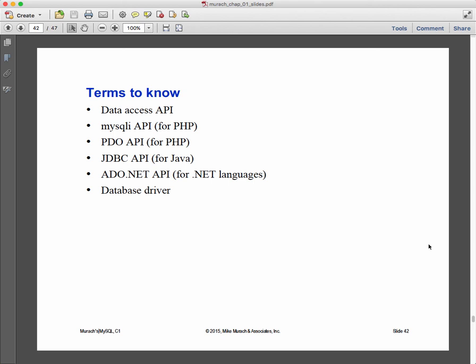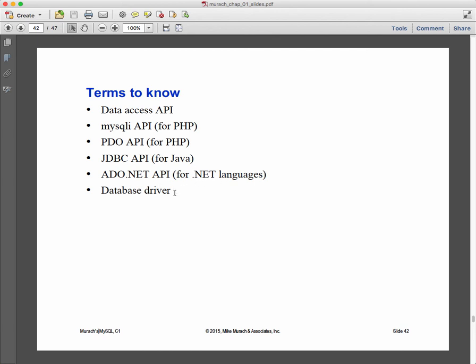Here, in a row, there are 4 products that allow programming languages to communicate with the MySQL database server: MySQLi API, PDO API, JDBC API, ADO.NET API.